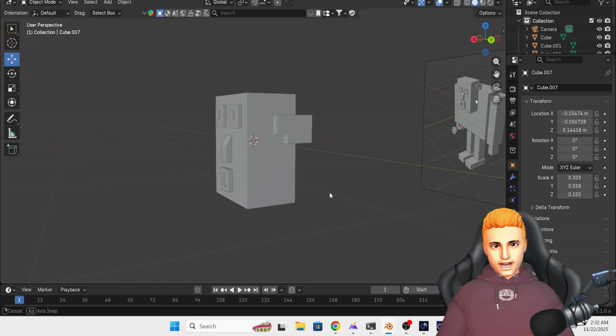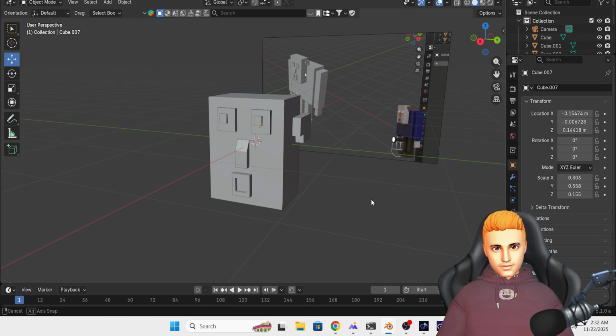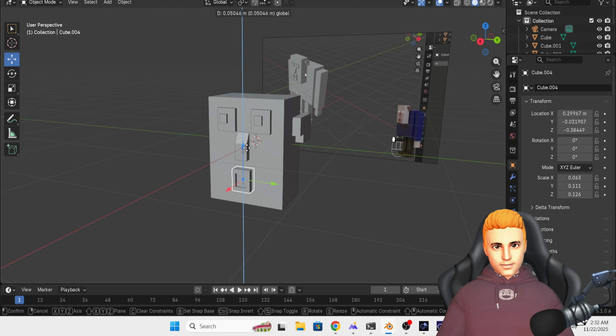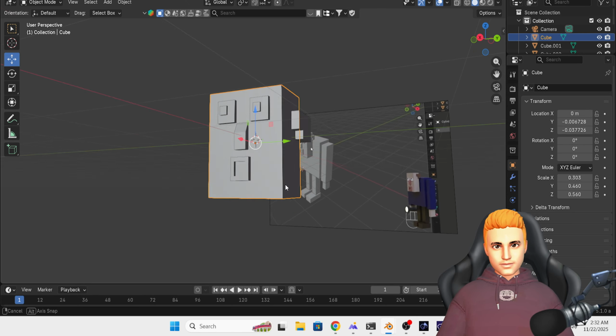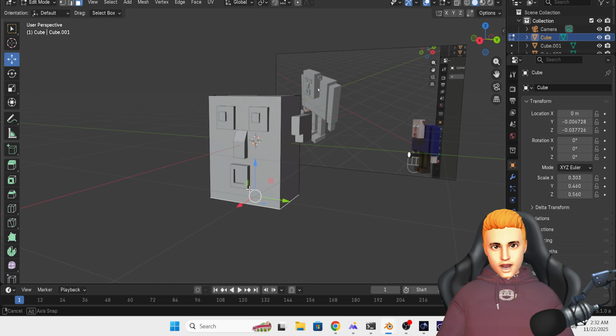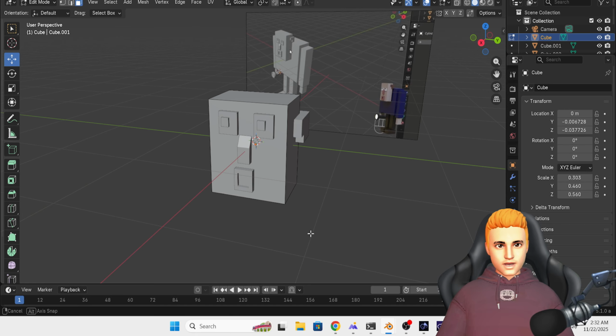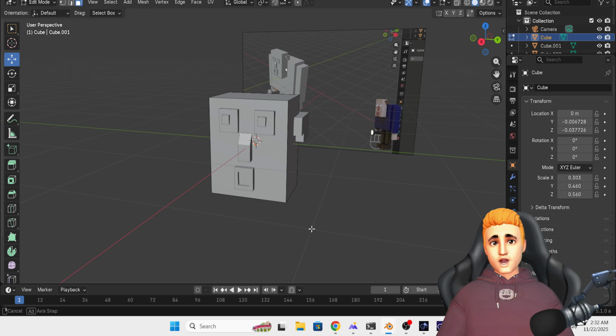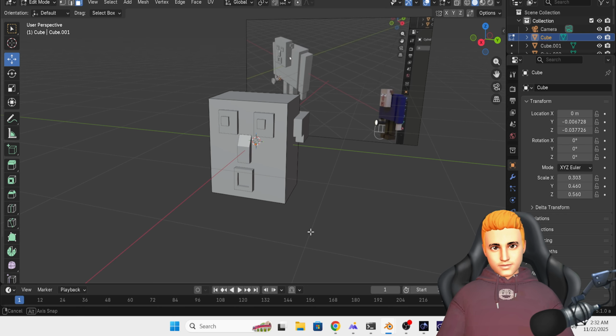So this is our face. Okay, now if you want, you can also move it a little bit here like this, and again in edit mode, move it a little bit like this here. So this is our object or face. The face is created.